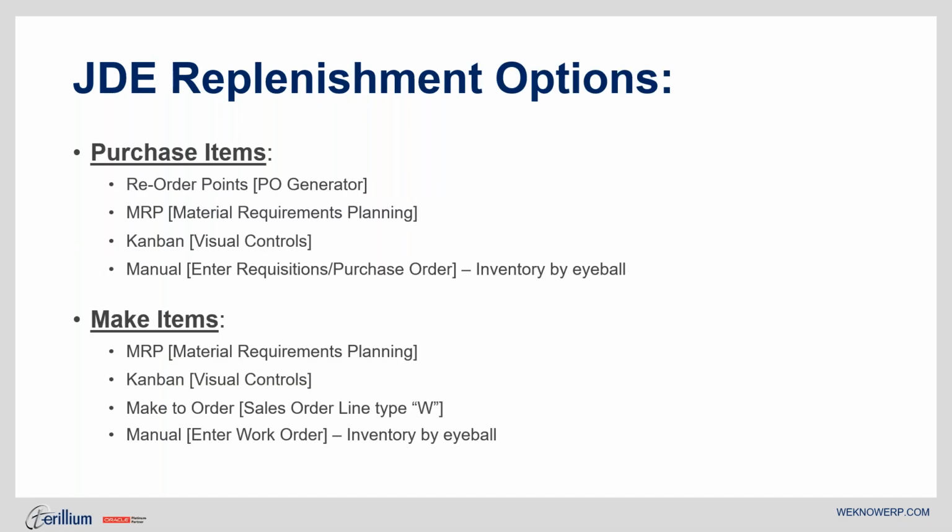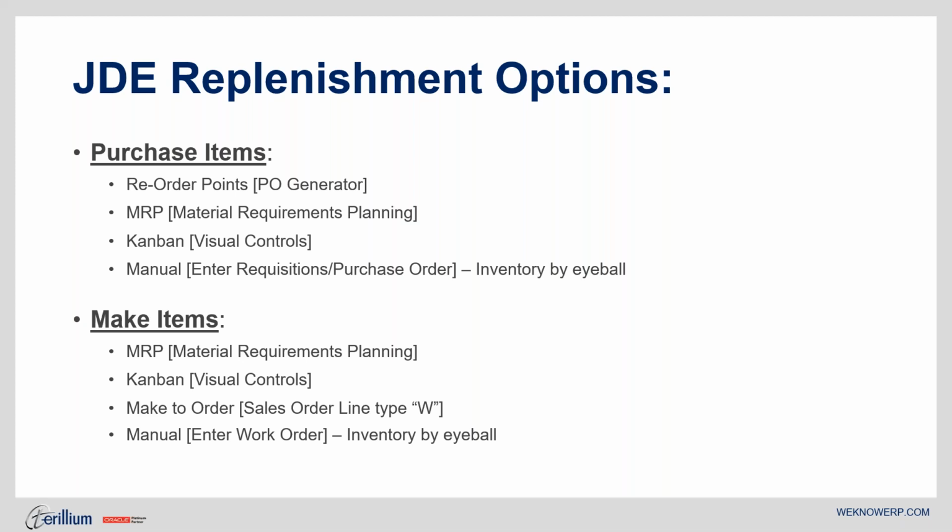There are a couple different replenishment options, and I've broken them into really two sections for today. One are purchased raw parts and one are make items, okay? So one creates POs, one creates work orders. You have your min-max PO generator. This is really good for situations where you're just trying to keep a minimum level of inventory on hand. Nuts, bolts, paint, stuff that you know you're going to burn through in your organization.